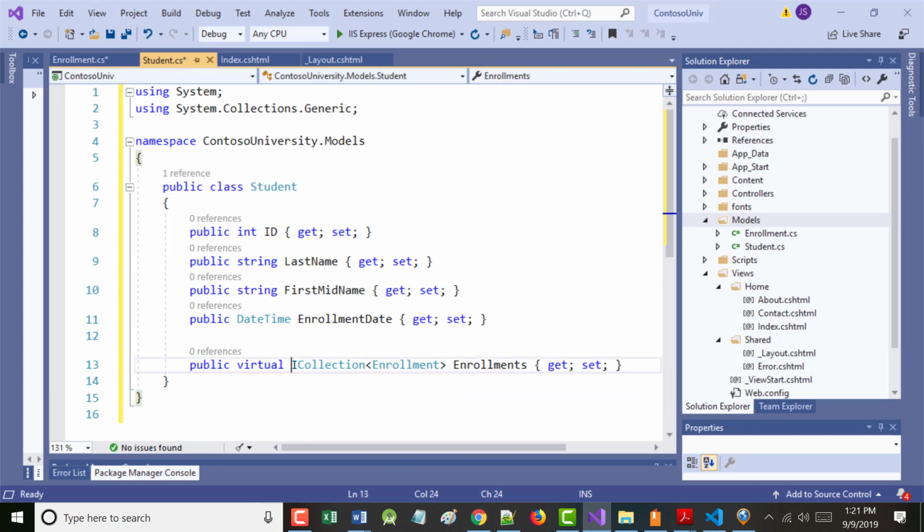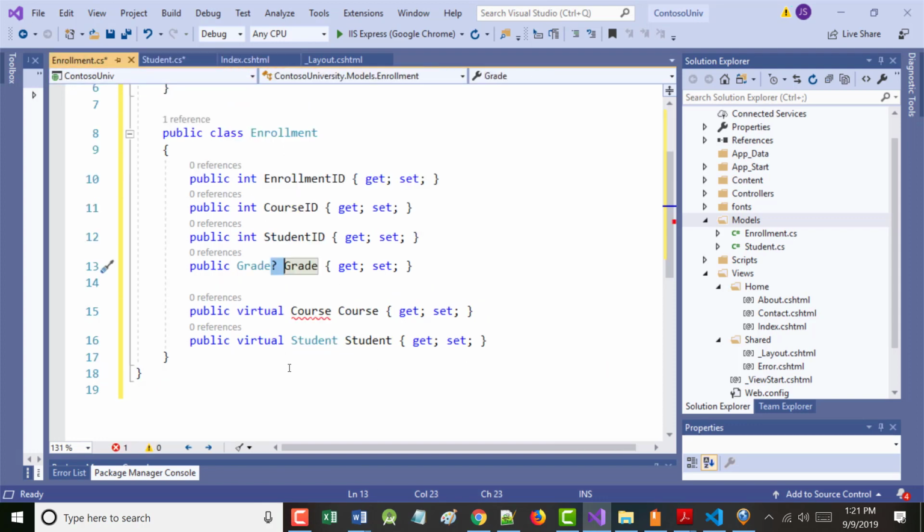This, since it's an ICollection, means there's a one-to-many relationship between student and enrollment. Here, we don't have that. So what we're saying is each one of these enrollment records that we're going to put in here is for one student. And it's for one course. Think about that. All right?